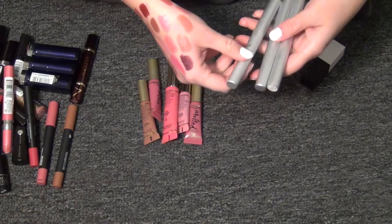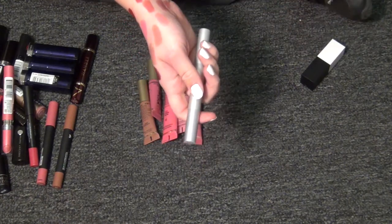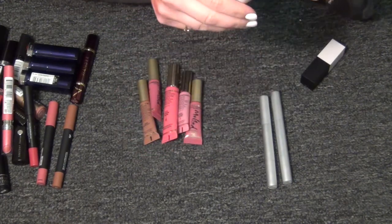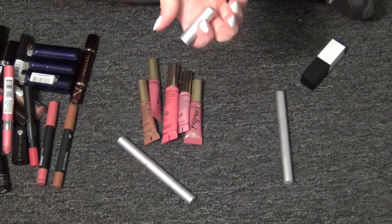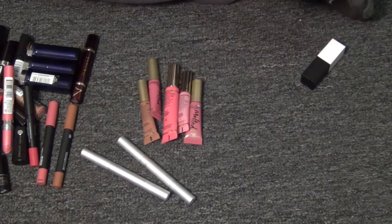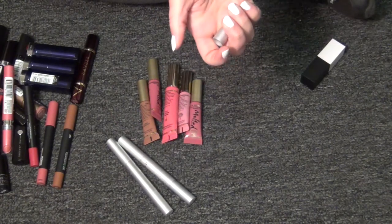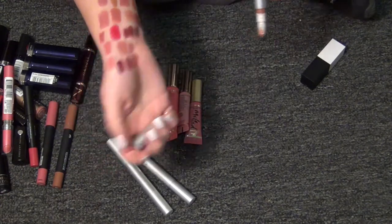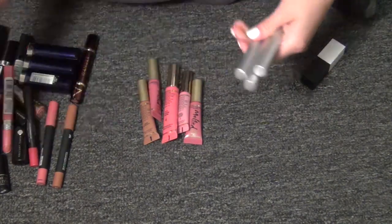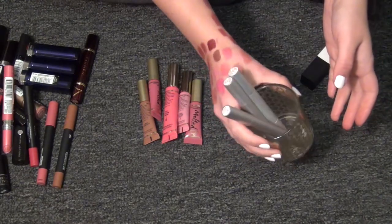Then I have these three Pür Lip Lure Hydrating Lip Lacquers, and I have the shades Mystic, Graceful, and Fancy, and I can tell you right now I'm keeping all three of them. So this one's Mystic, a berry color. Graceful is this mauve nude color, and then, oh, I'm sorry, that wasn't Graceful, that was Fancy. Fancy is that one. I thought Graceful was more brown. So Graceful is this brown color right there. I love all of these formulas. They are starting to turn though, so I'm gonna put these in my little cup holder on top of my dresser to make sure I use these, because they're starting to get really old and I need to use these up.